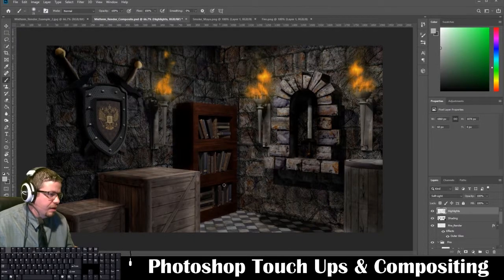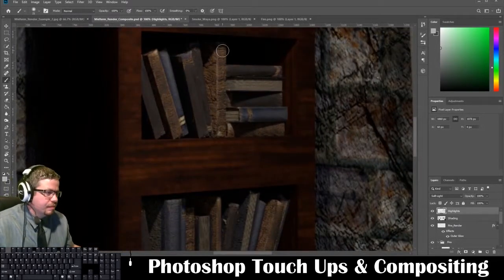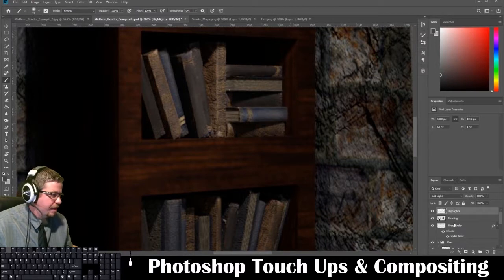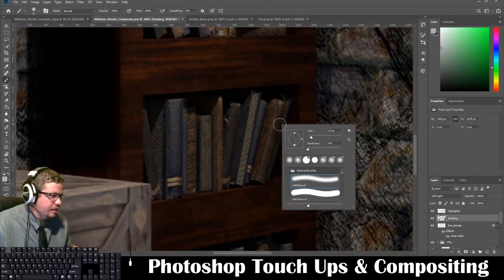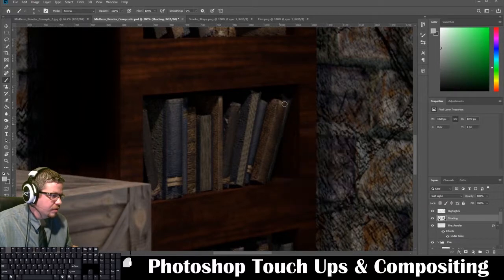And now also on my books I could start to bring out some of that higher. This one's going to be darker probably, this one sticks out a little bit more, this one sticks out, something like that. And then on the back end of it, on my shading layer, because this side will probably be darker, and then maybe I'll switch to a lighter color, this side is going to be darker, and then here I'll bring my brush size a little bit smaller.